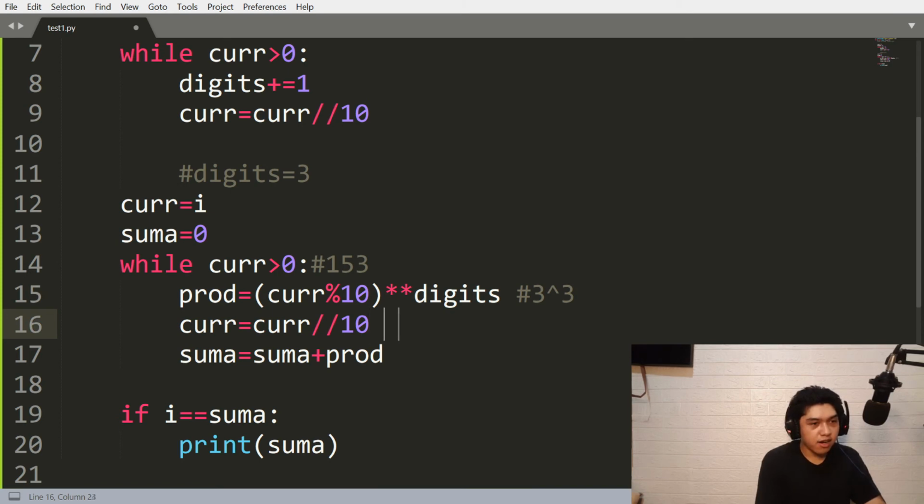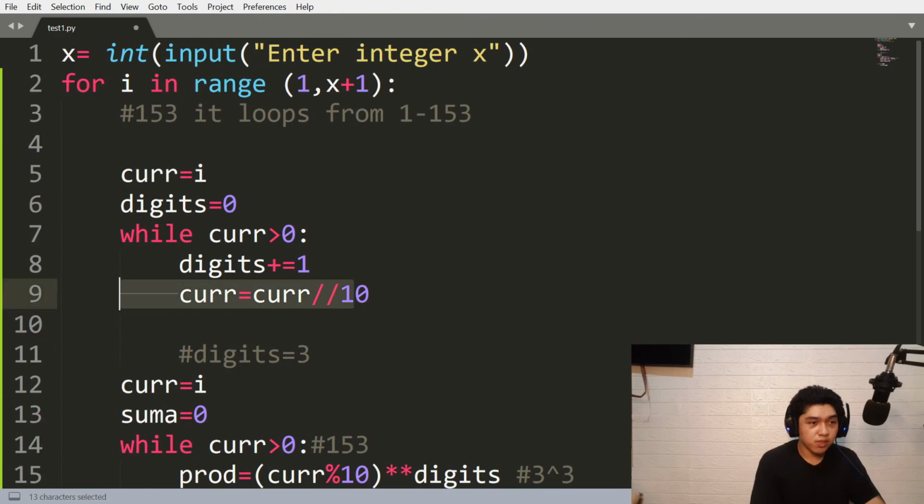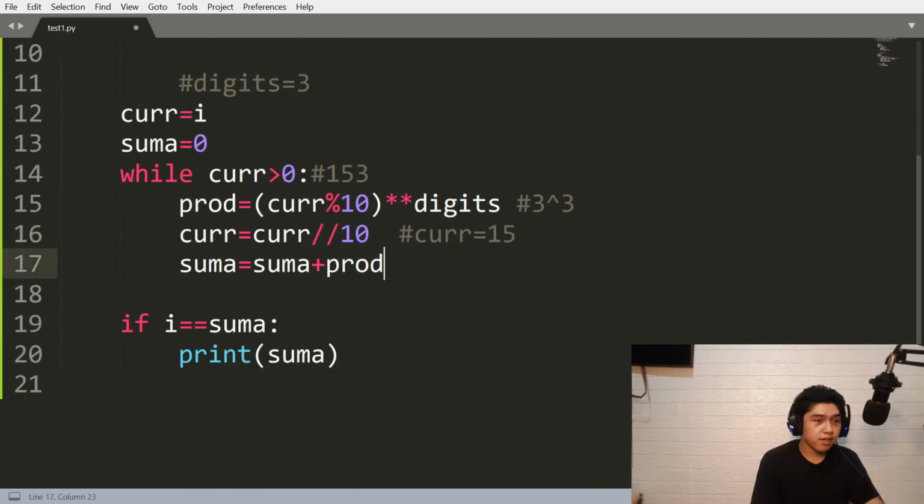And from there, cur becomes 15. Same logic as this one. And for our sum plus product, we have 0 plus 3 raised to 3, 9. From there, we have our current sum of 9.